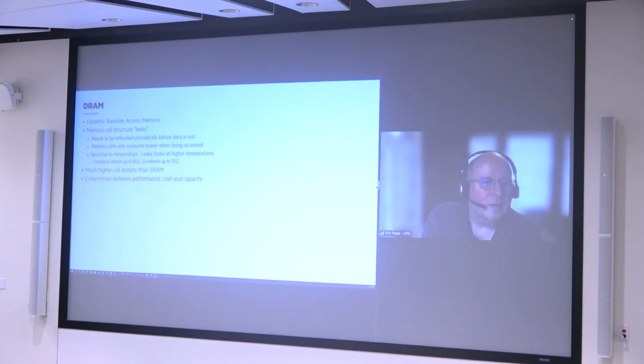Just a quick overview, DRAM. All the memory technologies we're talking about for system memory today are DRAM. The DRAM memory cell is basically a capacitor, and you have a switch that lets you charge or discharge that capacitor. Well, capacitors leak. They don't hold their charge forever, and so you have to refresh it. And so when we talk about HBM, LPDDR, DDR5, it's all based on this same memory cell architecture.